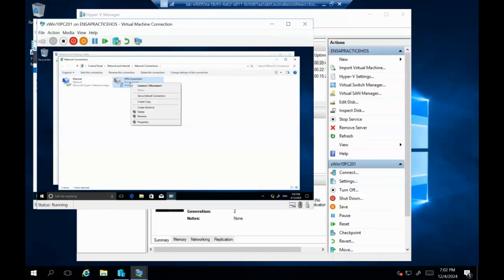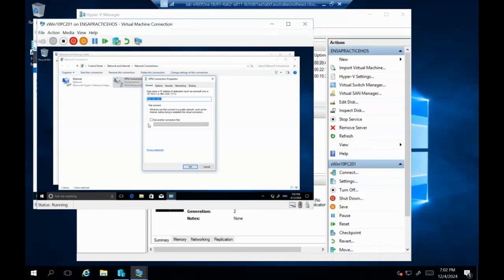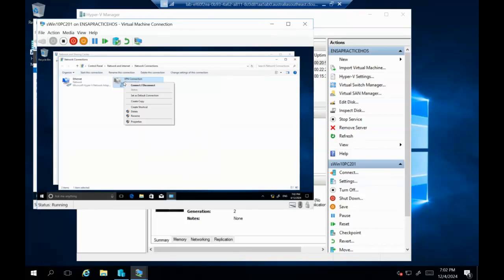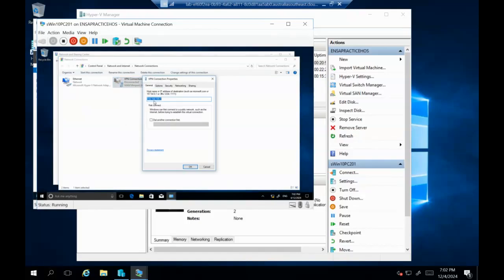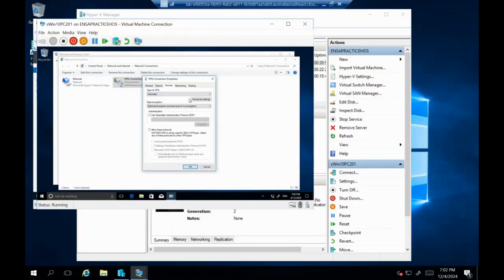I think we should have called that simply VPN, by the way. We should have given it a name, but that's fine. No worries. Properties, security. And then we're going to choose point to point.